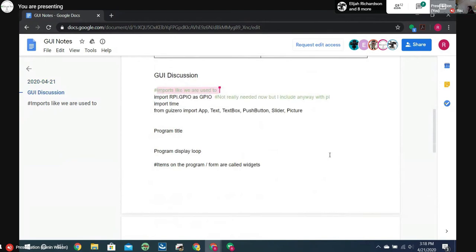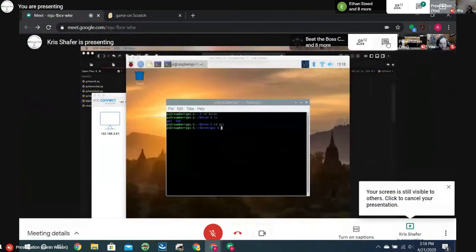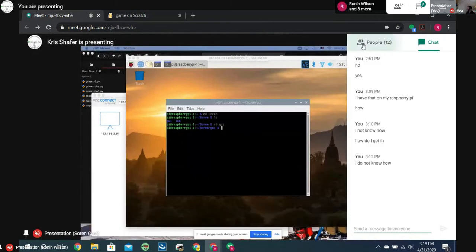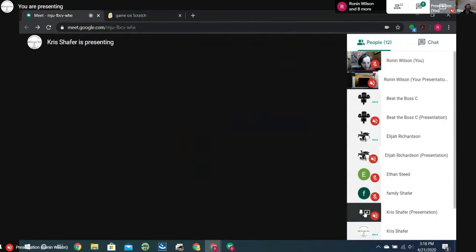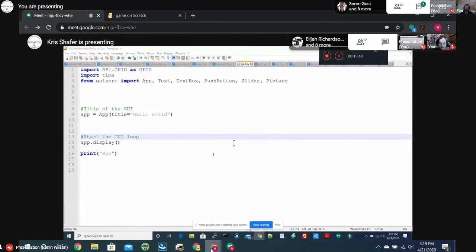Look at the phone camera. You can see that you're actually logged into this screen, and it's showing this screen over here. So you're remote desktoped into the one that you have access to and control over. All right, I want everybody to look at my Google Docs notes, and I have GUIzero.py up.